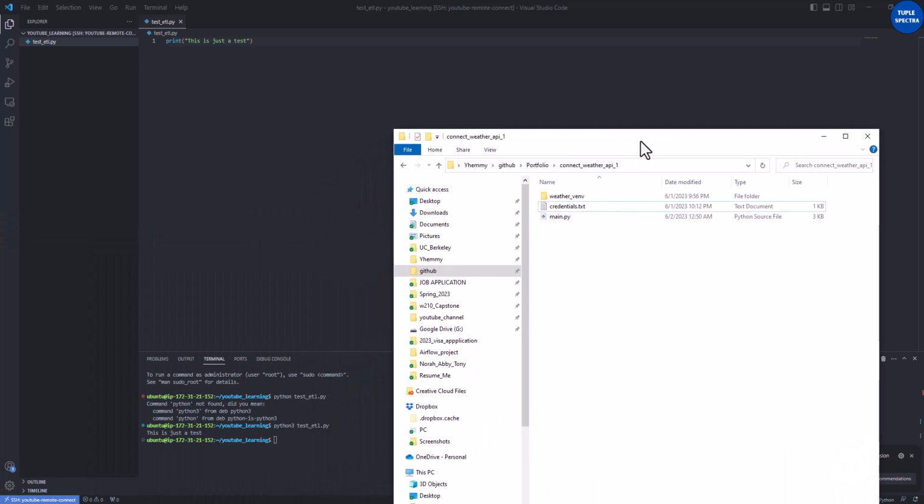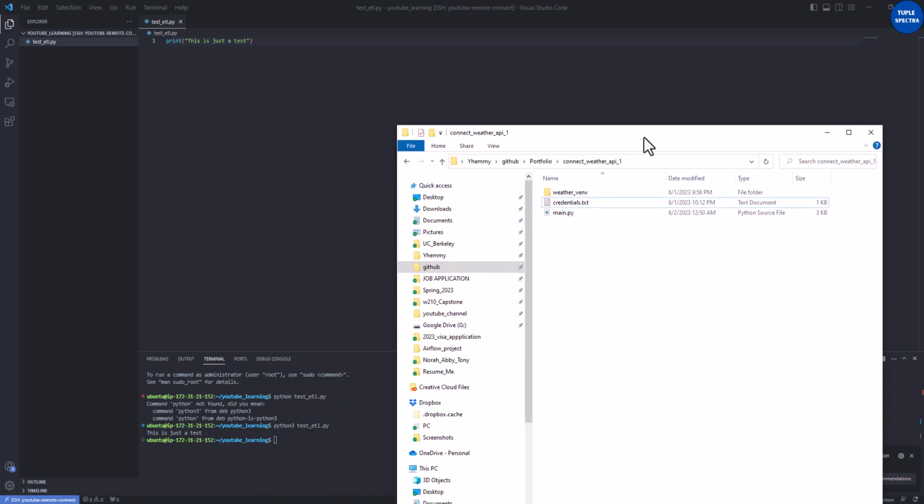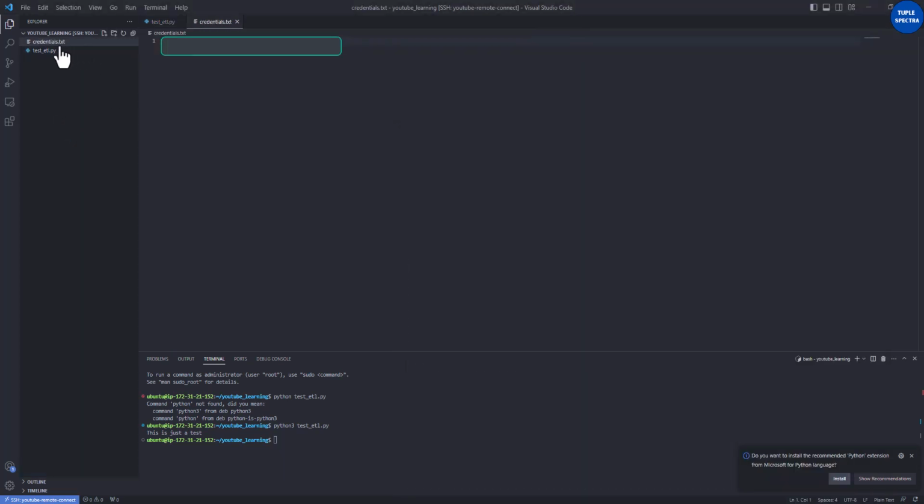The same thing applies if you want to transfer a file from your personal computer into that remote server, it's pretty easy. Like, let's say this credentials.txt, I can just drag it, put it right here. You see, it is right there immediately. I have these credentials, I have this, I have that. If I want to remove it, I can easily just delete. This is how you can be moving stuff.